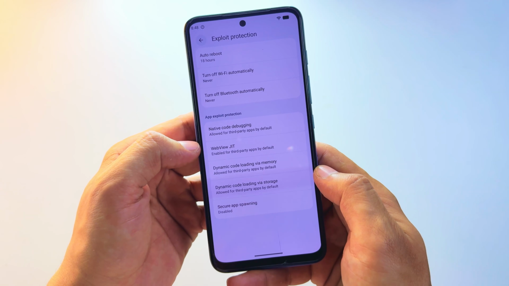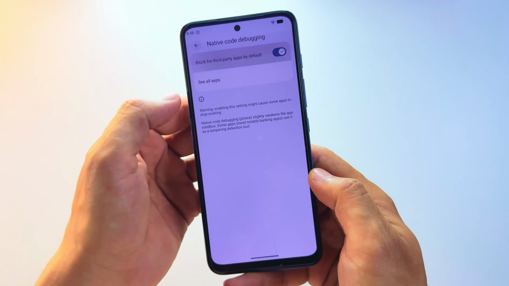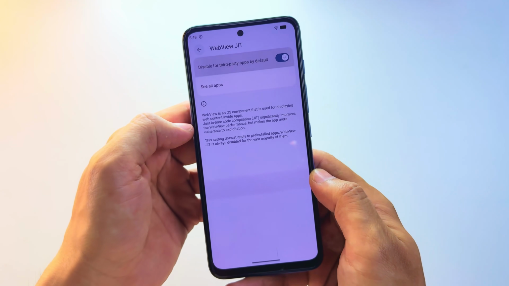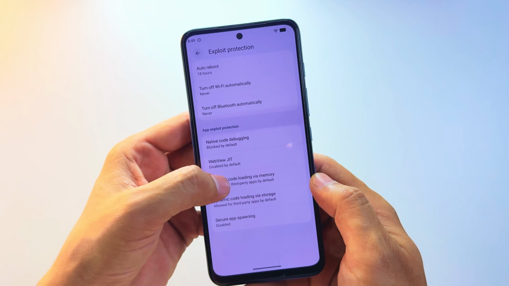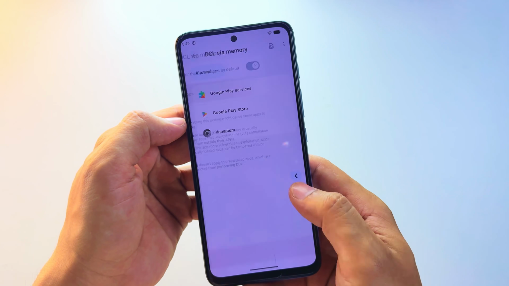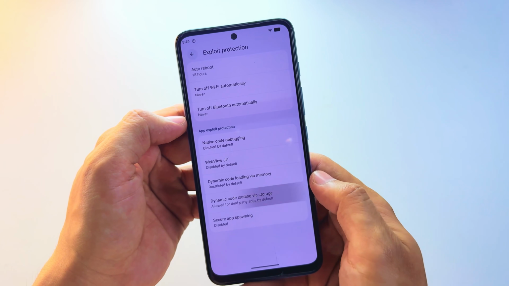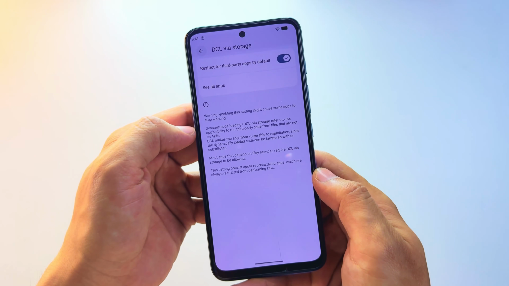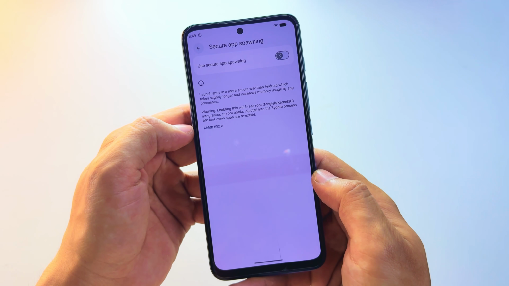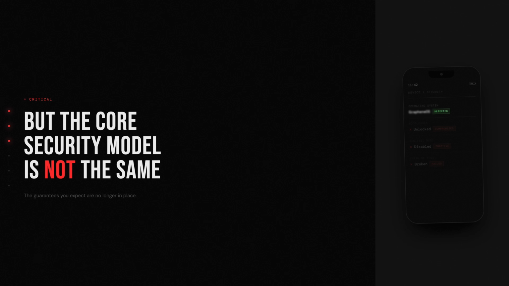But this is where you need to slow down, because there's a difference between a feature existing and a feature actually doing what it was designed to do. And visually, yes, this looks like GrapheneOS. Same interface, same options, same everything on the surface, but the moment you look at what's running underneath, it's a completely different picture. And this is exactly where most people get it wrong. They see the settings, they run the tests, everything triggers, and they think, okay, this is basically the same thing. It's not.